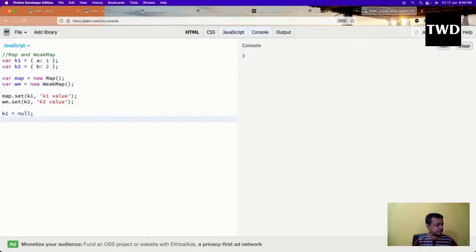So k1 equal to null I will do, and then I will do this map.forEach, and it will be val comma key, console.log.